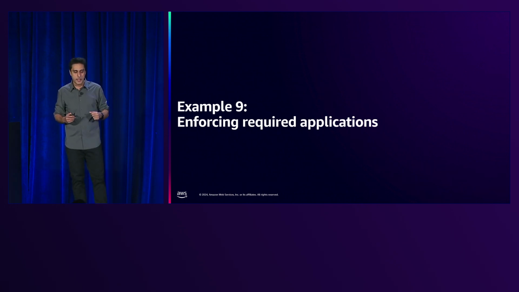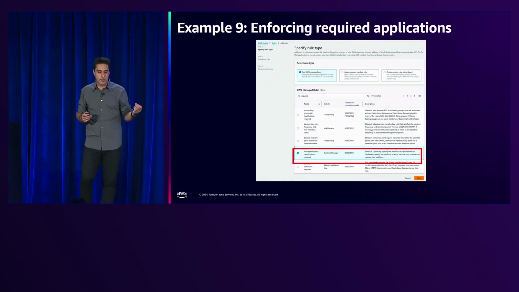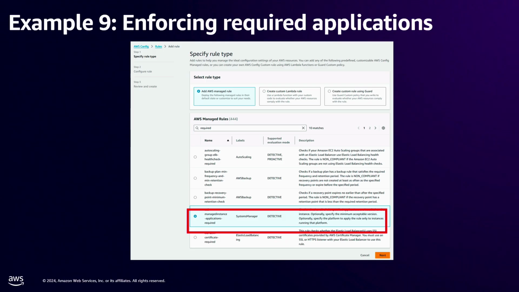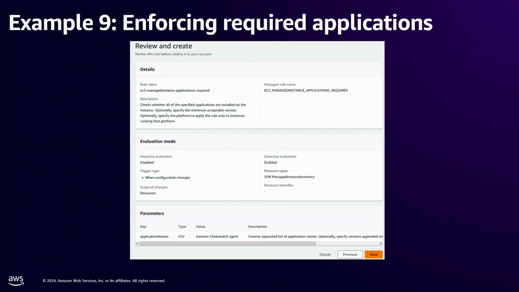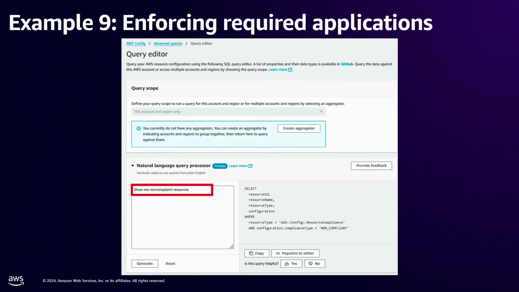So in this case, I'm using a pre-built rule in AWS Config called required application. The rule is built into the system, but pretty much what the rule does, you just have to specify what is that app that you want to make sure is in the system. In this case, I'm setting Amazon CloudWatch Agent as my input. I want to make sure all of my instances are being monitored using CloudWatch Agent. And next, I create the config rule. And once the config rule is created, it takes probably just a few minutes to run.